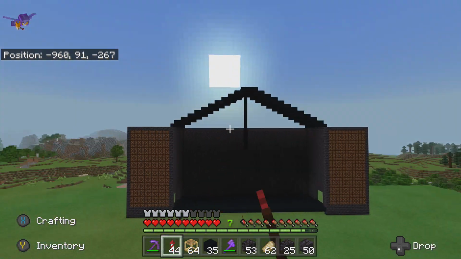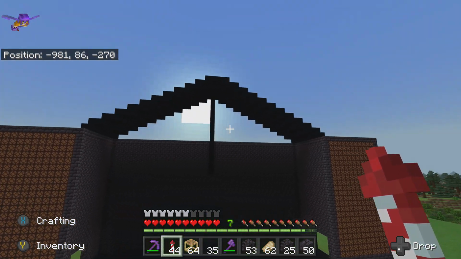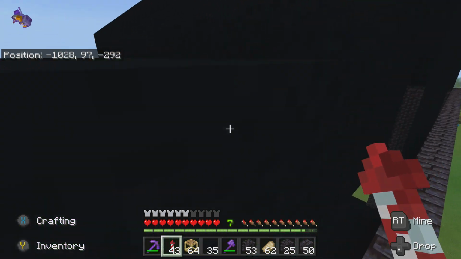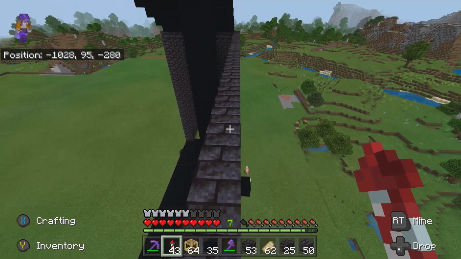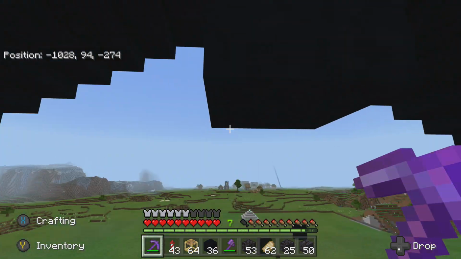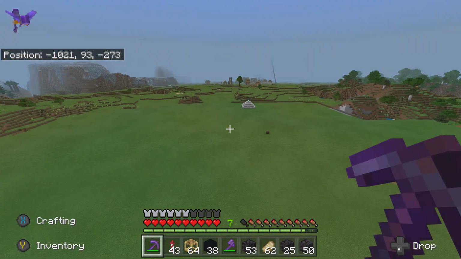I don't know if the back looks good that it's open. Maybe we cover that up. I think I will, maybe with just the black concrete. I think we should cover the back up, or we can finish it off with the bottom stuff. But I don't know, I think it looks pretty good though. I kind of like it. So we'll keep that there for now.